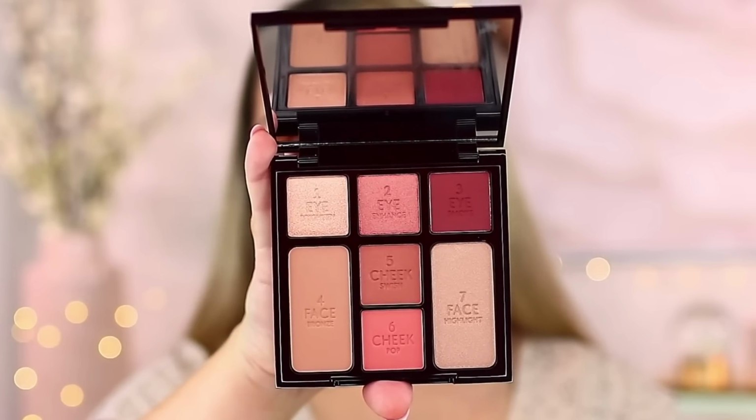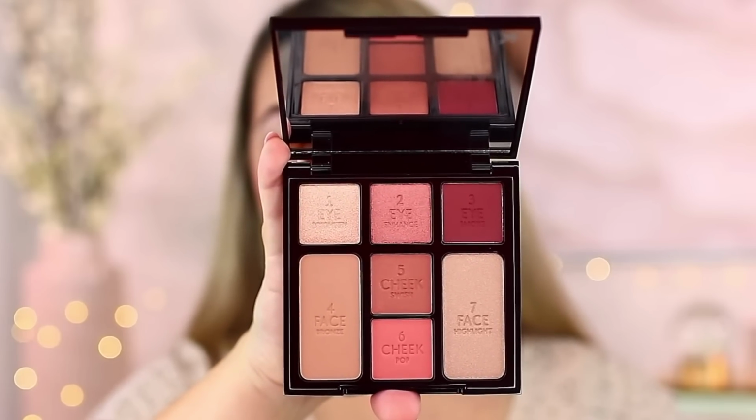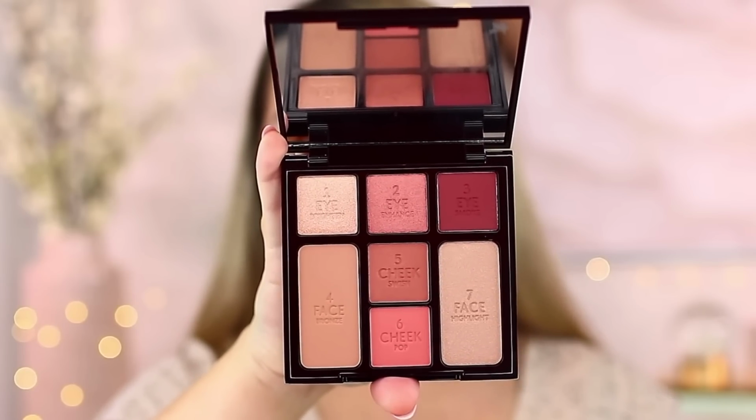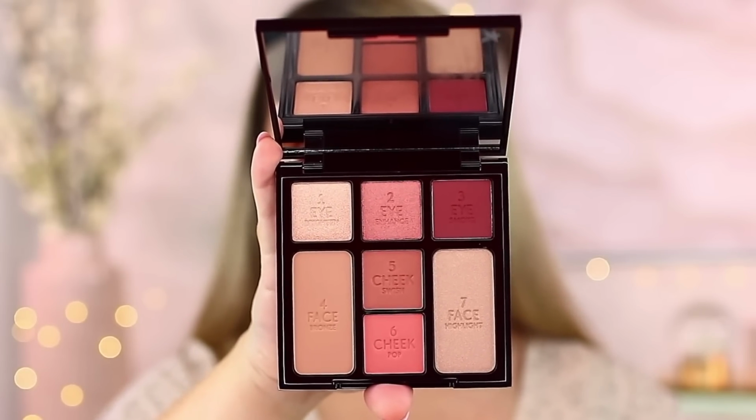The next hit from Charlotte Tilbury is also one of her look in a palettes, but this is the Sunset Dreamscape palette. So pretty. This is actually more of a deeper look overall compared to Pretty Blushed Beauty. You can see there's a lot more depth to these pinks. A little bit more of a burgundy shade in here, a little bit pinker compared to the everyday friendly brownie taupes in the Pretty Blushed Beauty palette.